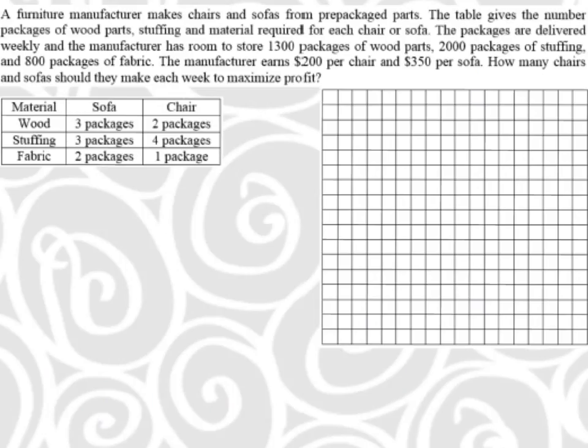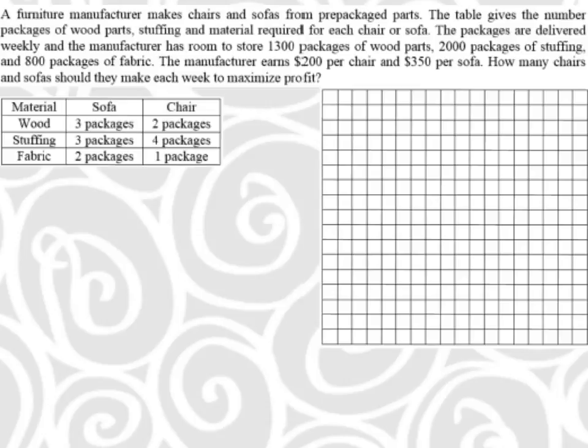This one's a good example of using a table to help organize your data, and I think that's a great way when you start getting a lot of things going on. This example is about a furniture manufacturer making chairs and sofas, and they have different parts or different material that goes into making these sofas and chairs. You're maybe not aware right up front where the constraints come into place, but you can at least get it all organized here, and then you just put a total wherever the constraints come into play.